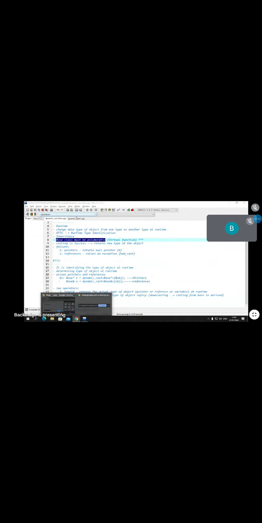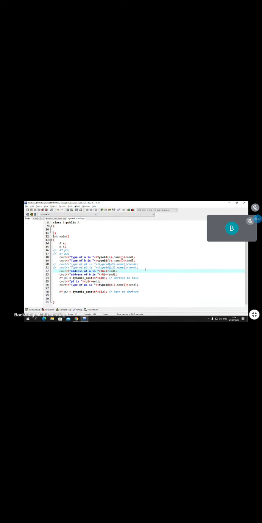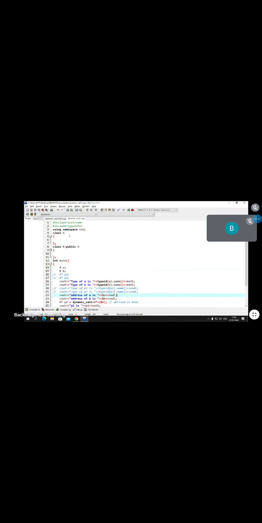Now, what should I do? Make that base class polymorphic. Polymorphic means I should add one function, correct? Yes, sir, a virtual function. I'm creating one function. Public, void show, and just I will display cout hi.